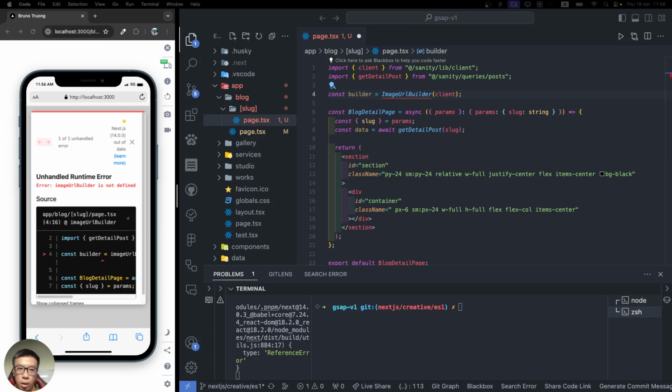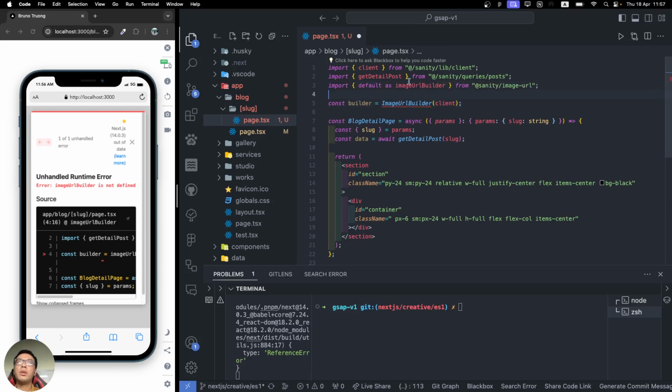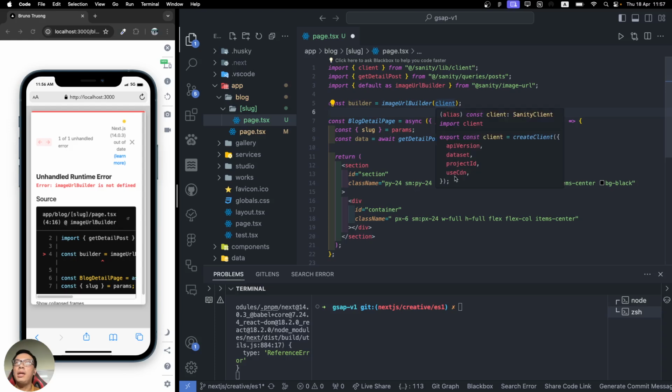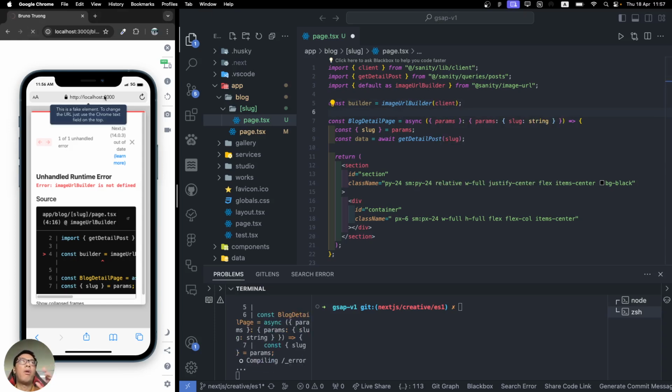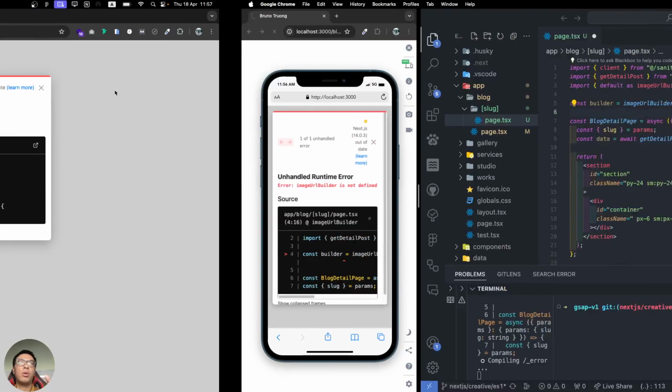Image builder. Okay, here you need to copy this part at the image builder in here, and you can paste it in here, image builder, like this one. The image builder will take the client, which is the data production API version, to make sure that we have the link for our production image, right?